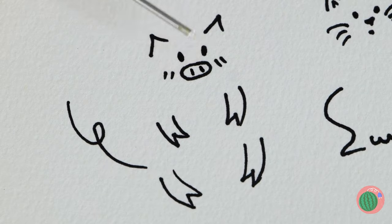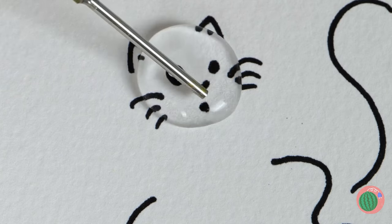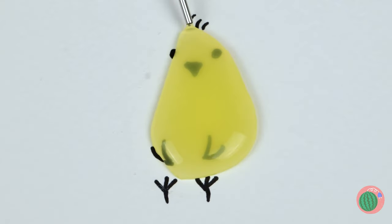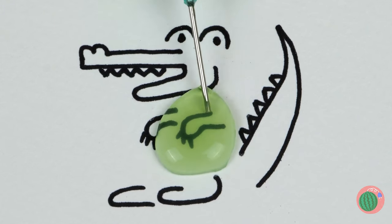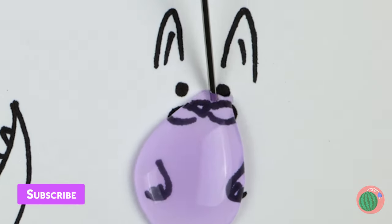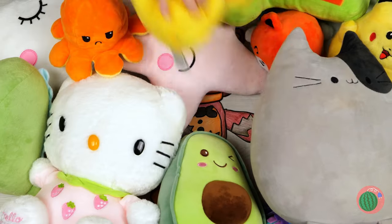Oh, a piggy. Let's give him a body. Much better. Now for this cat. And you can add colors too. Huh, I've heard of painting with watercolors, but not like this. Cute, but they're not the only ones who could use a makeover.